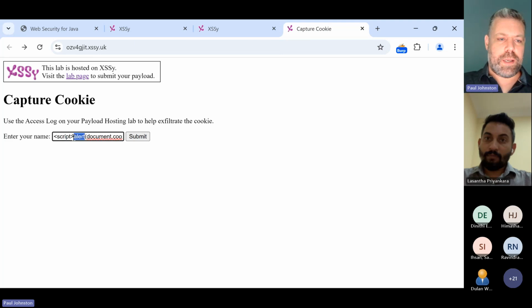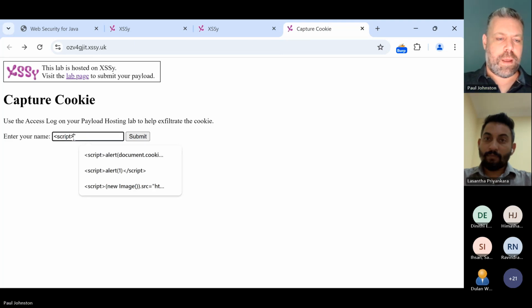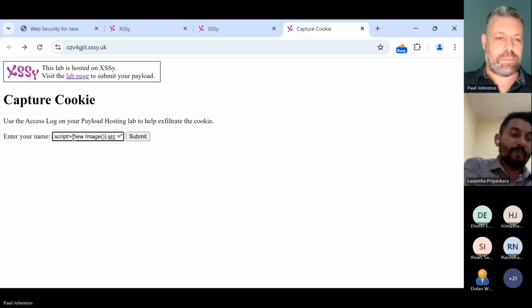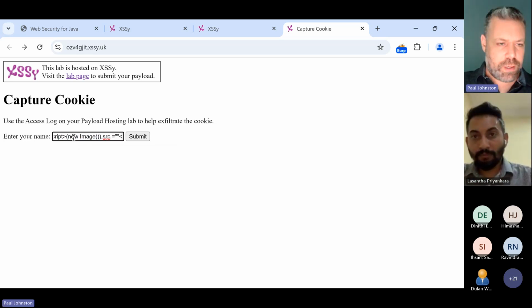What I'm going to do, instead of creating an alert box, I'm going to create a new image. I'm going to set the source URL. Sorry, I'll just close the script tag.